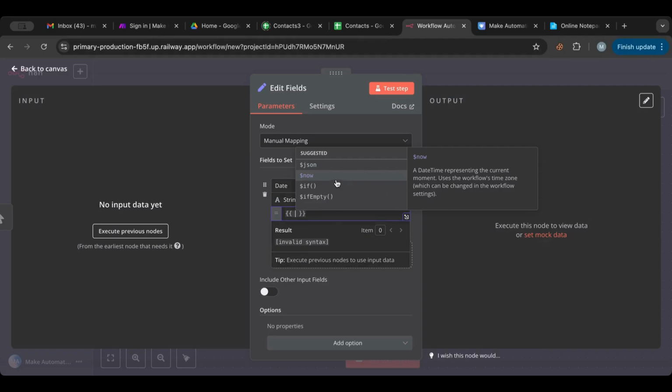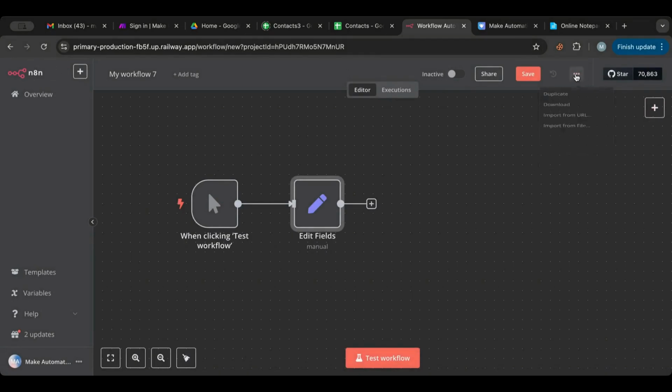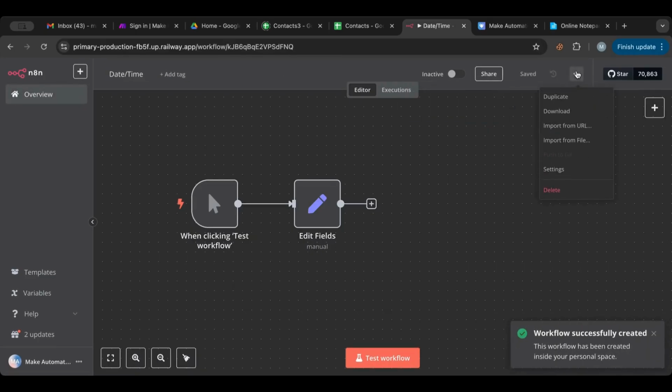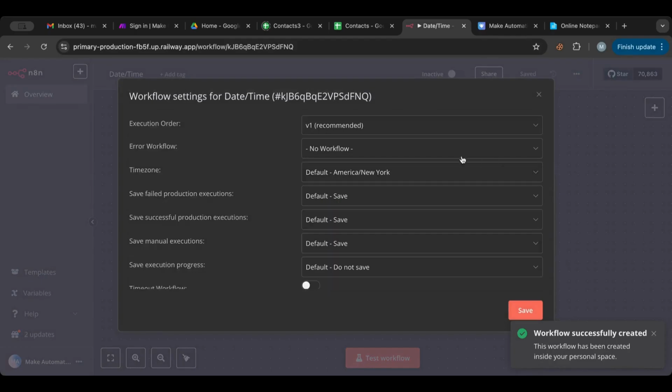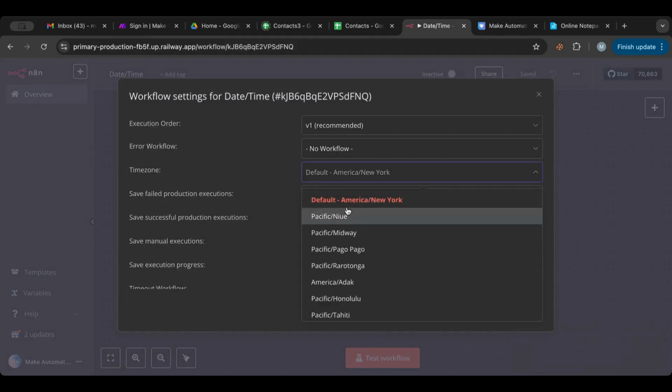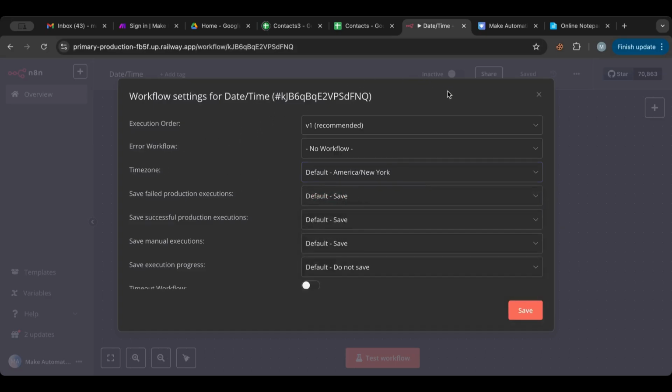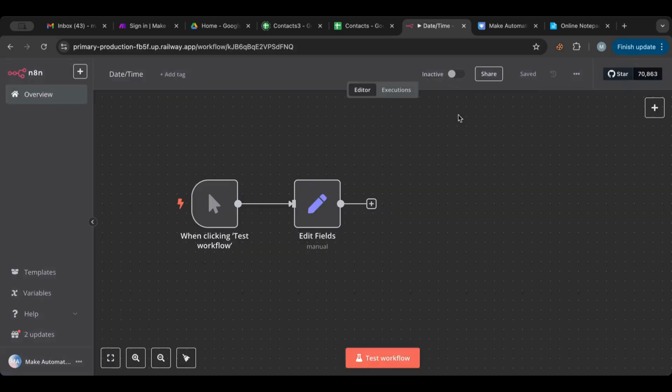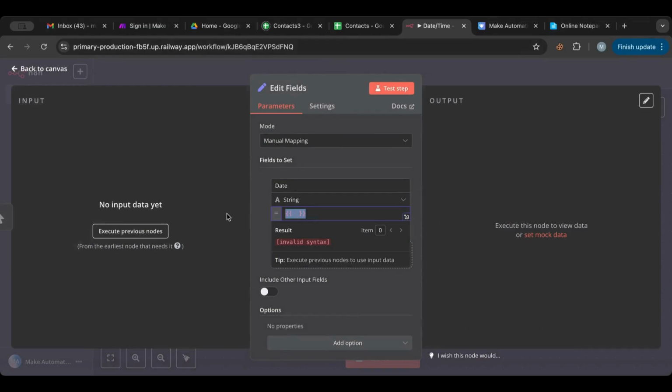So this is very important because if we go here, let me save this first. And then if we go to settings, here you will see this is the date and time. And this is the date and time that this workflow will trigger on, will work on, and this will be based on that, okay?